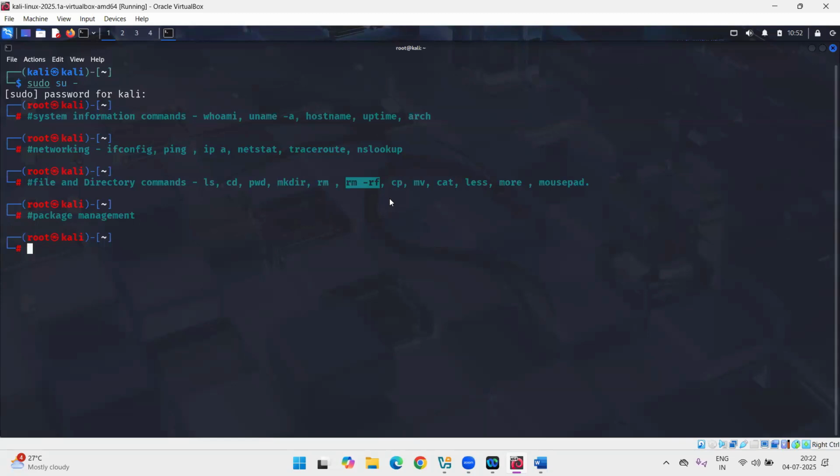Let's talk about this package management. If you wish to see what all the different packages are there inside the Linux operating system, you can use dpkg --list.